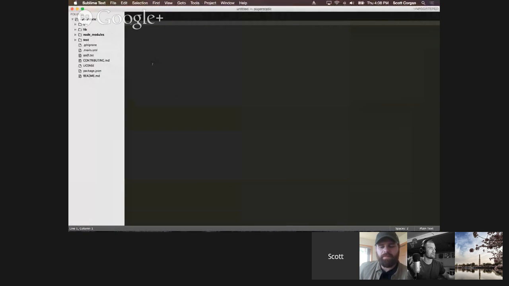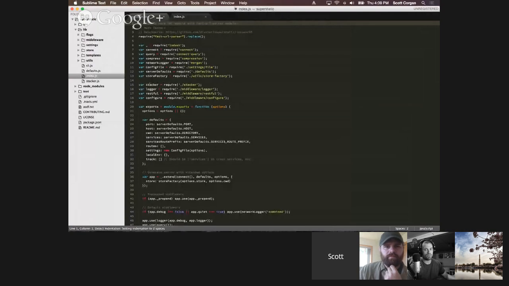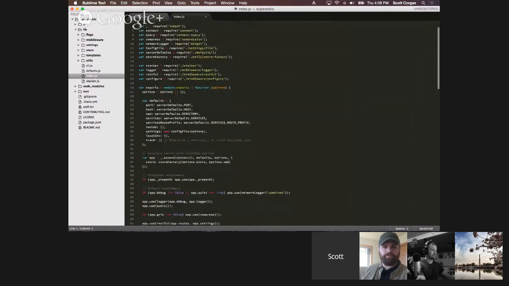First, our main file is going to be in the lib folder. We just have an index here. Personally, I'm a fan of throwing everything in the lib folder, and if you don't have more than one file, just throw an index.js file in the root. Same with your tests. If you have a bunch of tests, throw them in a test folder. If you only have one file for testing, just a test.js. That's the approach I took. Everything starts in this index.js file.